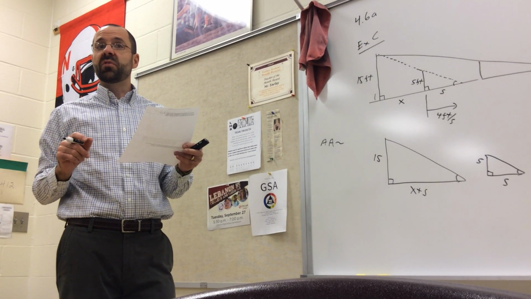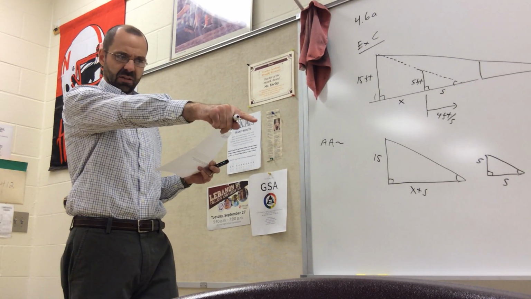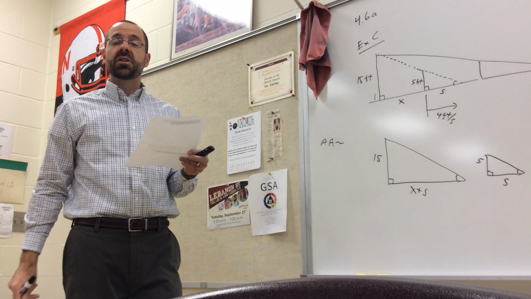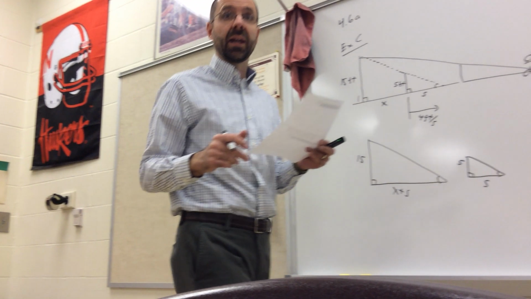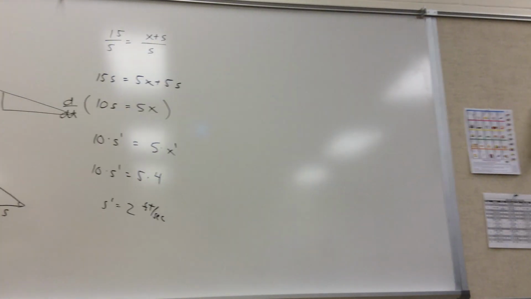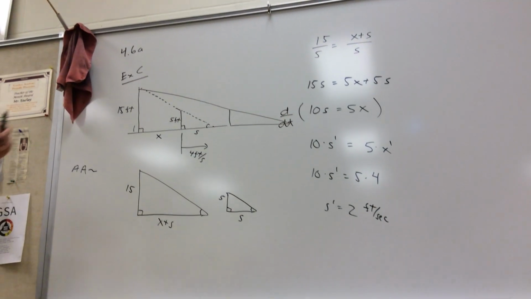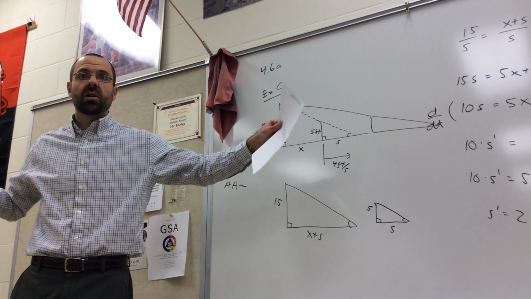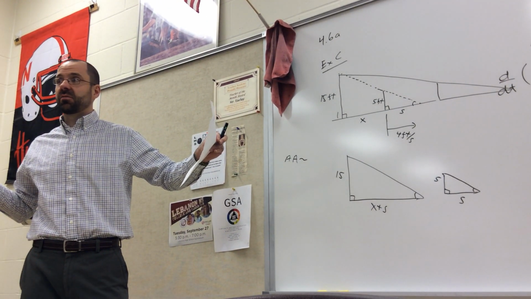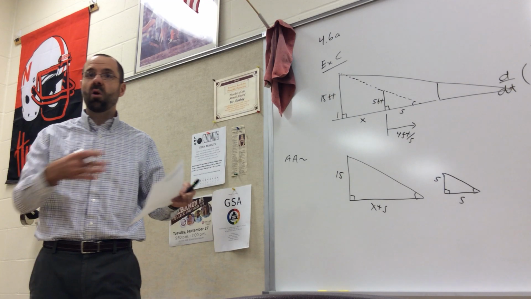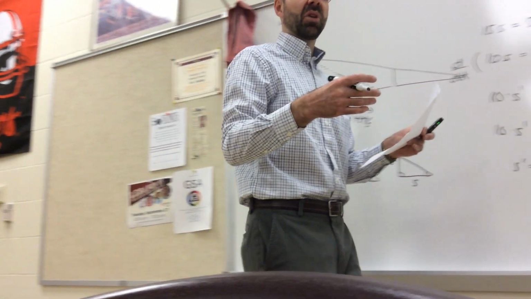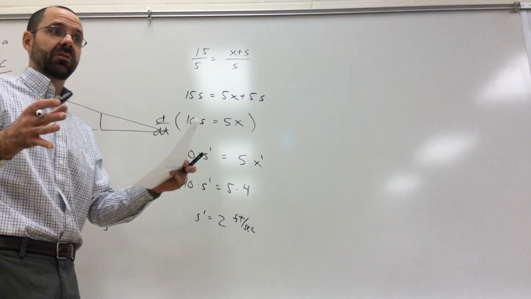The shadow is moving for 2 reasons. Look at the end of my shadow over there. Number 1, it's moving because I'm walking. And so when I walk, that causes the shadow to move, right? But the other reason the end of the shadow is moving is because the shadow is getting longer. So the shadow is expanding at a rate that's faster than I'm walking. I mean, it includes my walk rate, but it also includes the lengthening of the shadow.